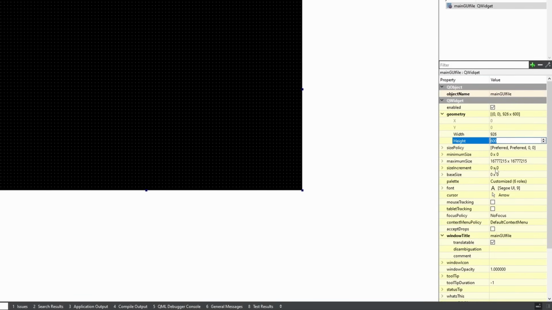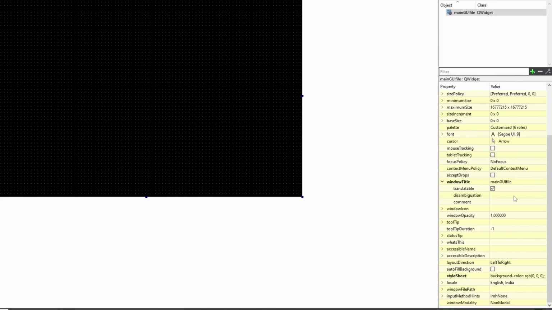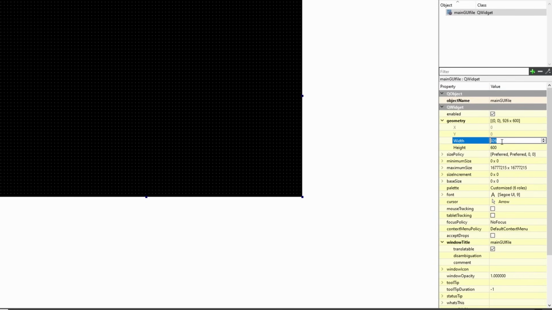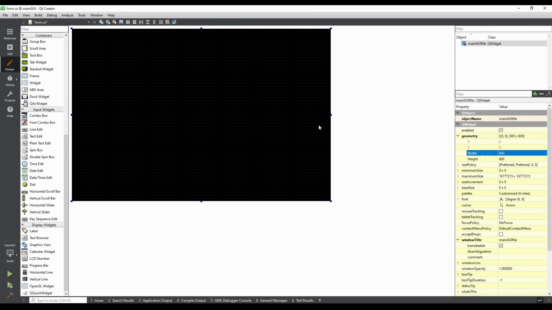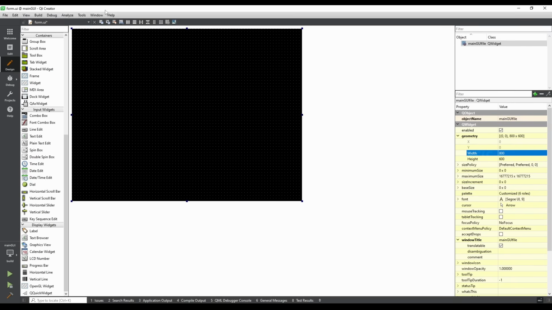You can set the width and the height. Basically this is the property tab where you can change many things in your GUI files. So let me set this to 900 by 600. Okay, first I'll give this 600 by 600. No, it's too small, I think. So let's say 800 by 600, that's okay.